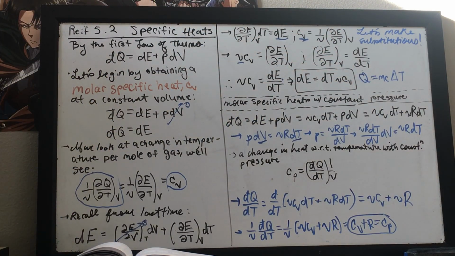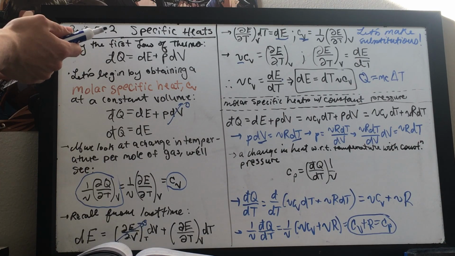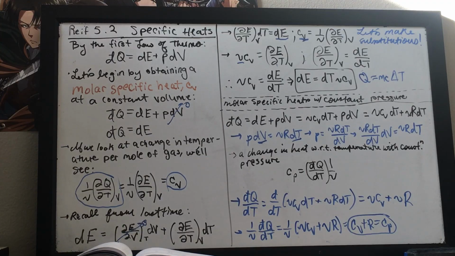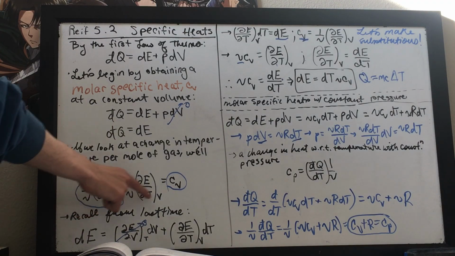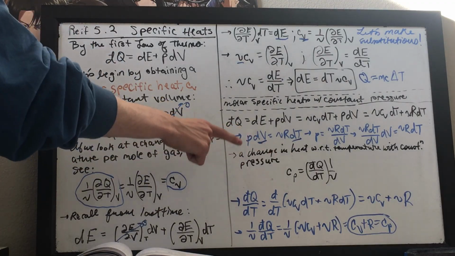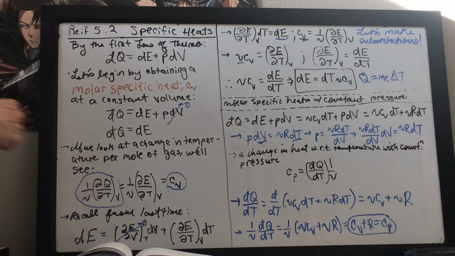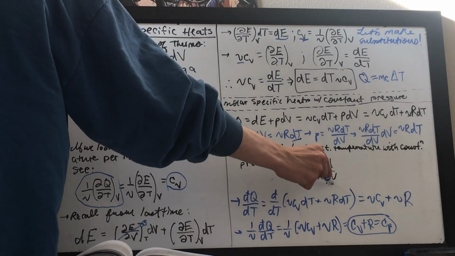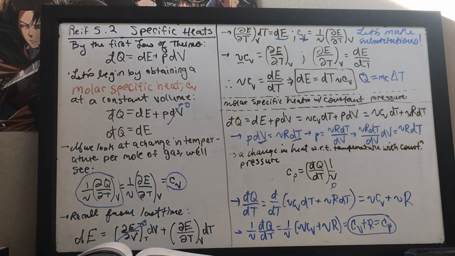Now, our change in heat with respect to temperature at a constant pressure is what our heat capacity with a constant pressure looks like instead. So over here we have dq over dt with constant volume is equal to CV. The only difference with this one is that we hold instead of our volume constant, we hold our pressure constant, which I forgot to denote down here. There we go. Pardon the chicken scratch. But yeah, the only difference is that we're holding pressure constant instead of our volume constant.